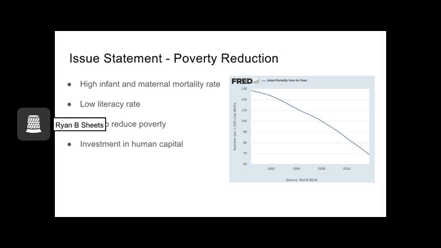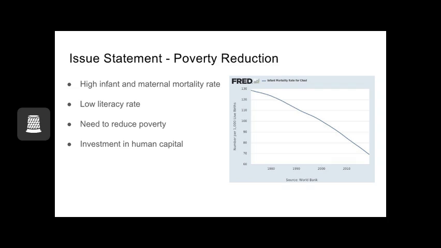We believe the greatest issue Chad faces is in poverty reduction. Currently, more than half of Chad's population lives in extreme poverty, with many malnourished and prone to illness or infection. Chad has one of the highest infant mortality rates in the region, with 70 deaths for every 1,000 live births. More than 20% of children in Chad die before the age of 5.